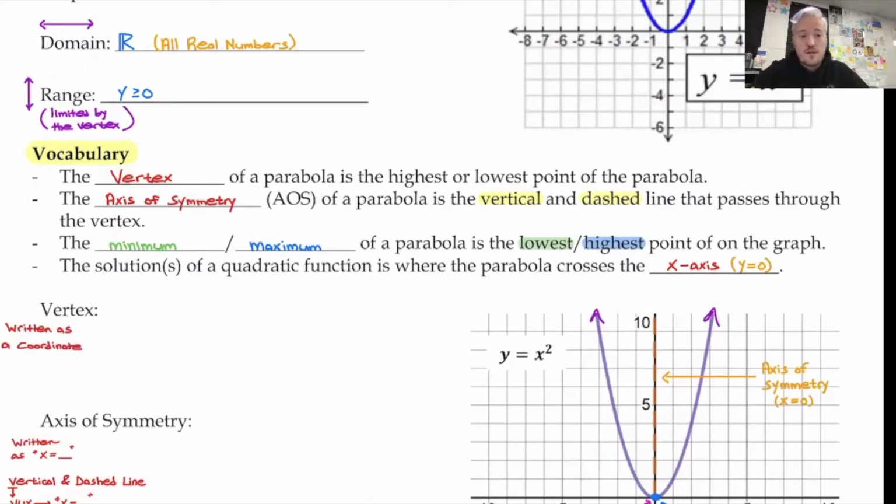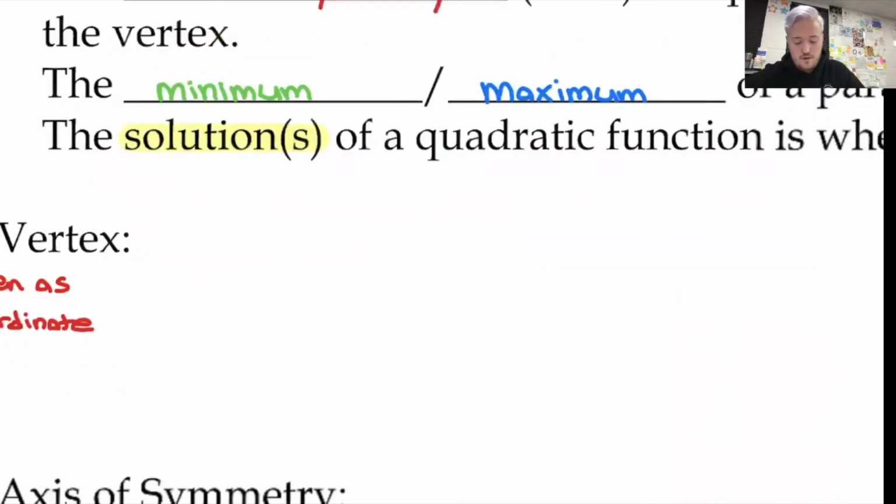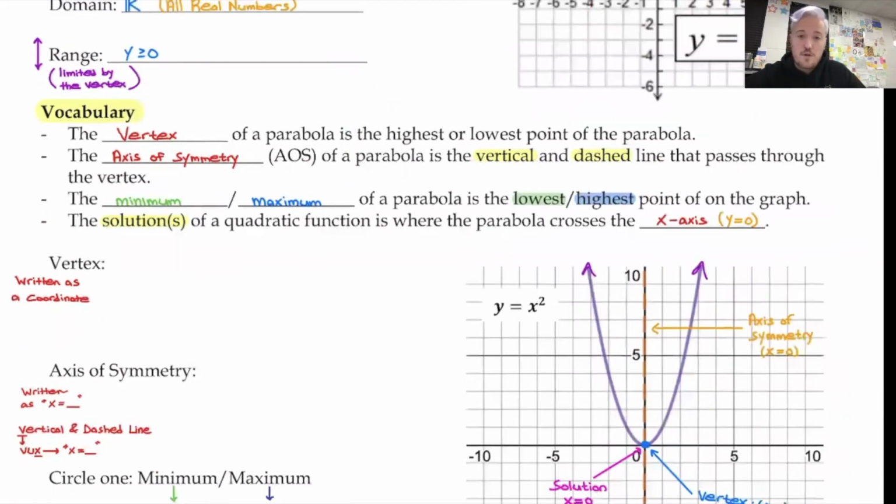All right, and then we're looking at the solutions. So really the vocab term here is solutions, but I actually kind of gave it to you. So the solution of a quadratic function is where the parabola crosses the x-axis. So it's where your y value is equal to 0. So kind of think back to when we did linear equations. Linear equations, we were really heavily focusing on the y-axis and like the y-intercepts. Now with quadratics, we're kind of shifting that focus. Now instead of focusing on the y-axis, now we're going to focus on the x-axis.